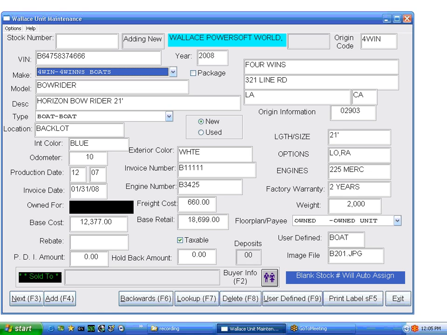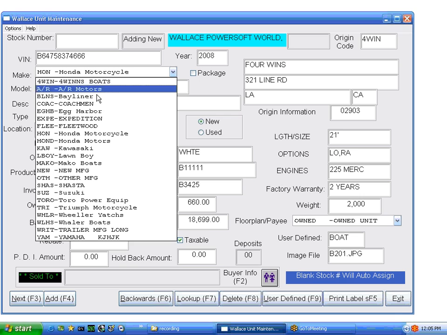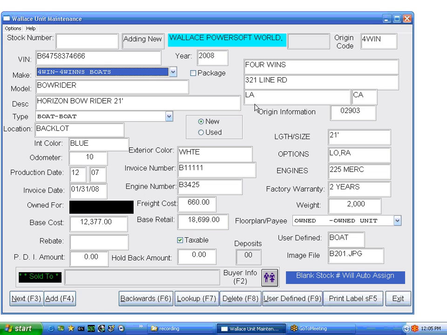What is it? Well, there again, this is that make file which we created. If it's not that, you can type in like Y, and I'm going to get a Yamaha. H, I get a Honda. Whatever manufacturer I want. Or if I click here, this is that make file that we created. If it's not on this list, you need to go to your make file and create it, or use the other category. Let's just say 4 ones.